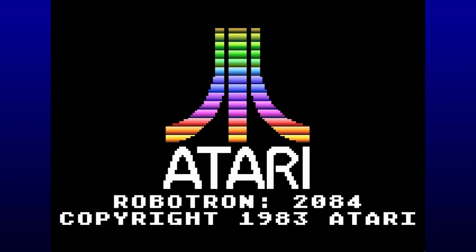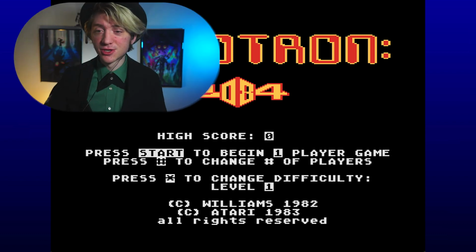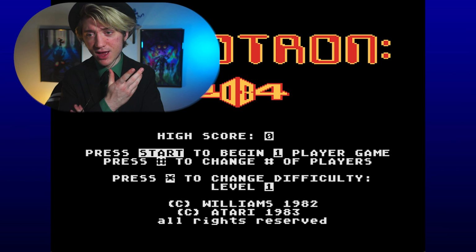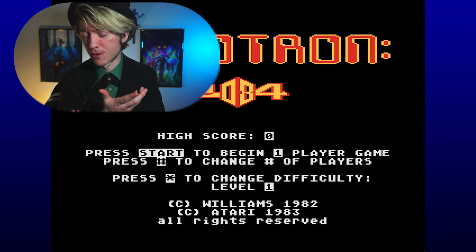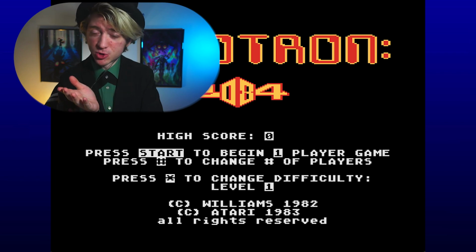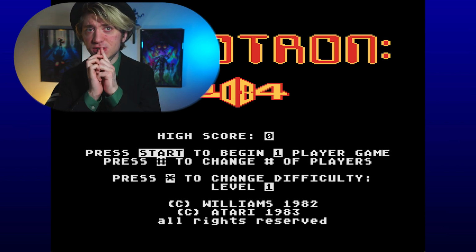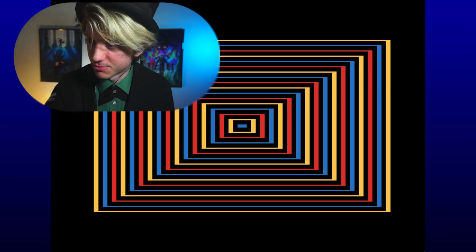Okay. Alright, next game I got on the docket here, Robotron 2084. We got no high score right now. Change the number of players, change the level difficulty. So this is an interesting game where they're working with trying to put an arcade cabinet control scheme onto the Atari 5200's wacky controller, where in the Robotron arcade cabinet, you had two analog sticks, one to move and one to aim, which is like a similar concept to a lot of arcade games. It's like, you know, you're in this third-person perspective here.